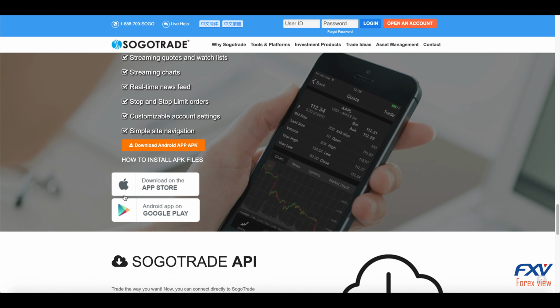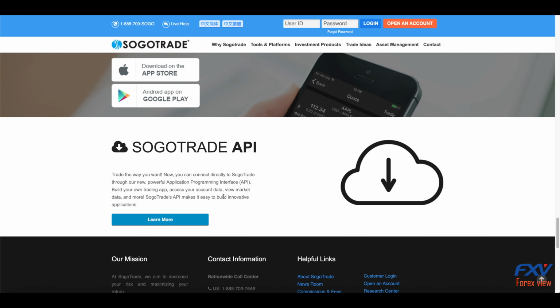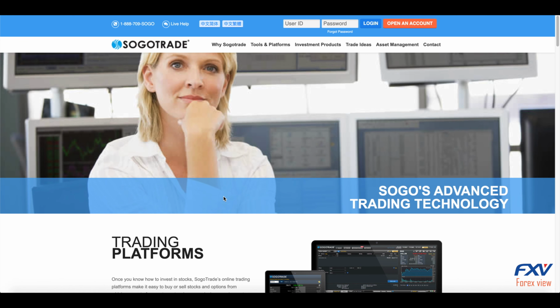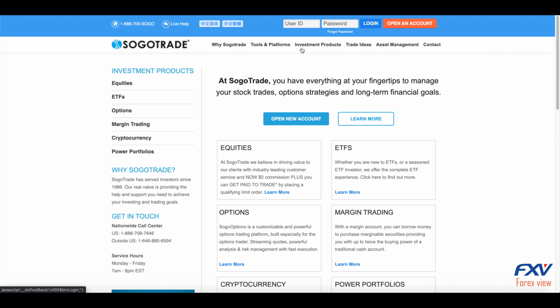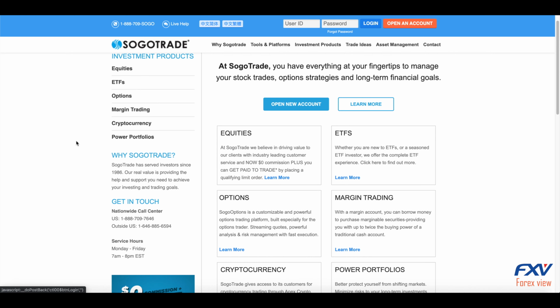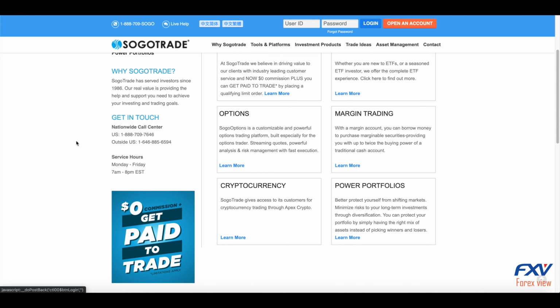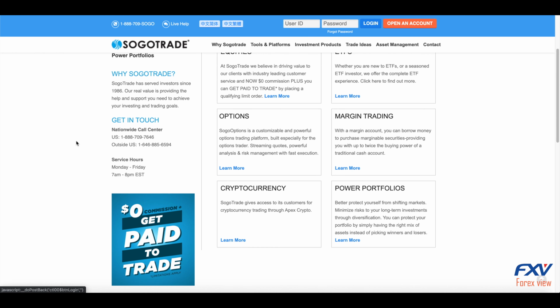SogoTrade is still marketed to active traders looking for cost saving, as this space has grown smaller due to industry-wide pricing changes. SogoTrade has made some efforts to broaden its appeal, and has said it is focusing on attracting young investors. The bulk of its recent development efforts appear to be in its partnership with KGE, a Taiwan-based online broker. The platform allows Chinese-speaking investors to click a button and translate the platforms into their preferred language.